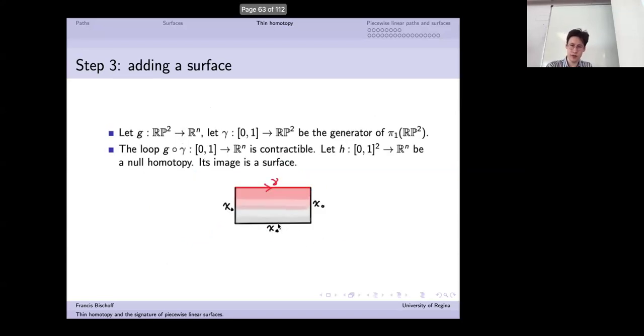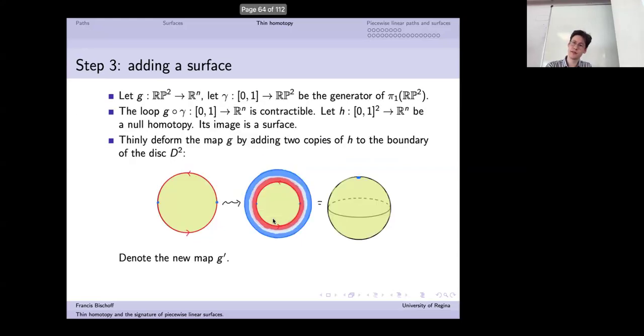I was trying to do it step by step. You start at the boundary of the inner yellow region. That is sent to a non-trivial path in Rn. As you move through the red, that thing is getting contracted to a point. And then if you go a little bit further, what happens then? No, you stop when it gets contracted to a point. I'm trying to describe the central picture, which is supposed to be giving me a map from this larger disk into Rn. I was trying to tell you a story of what that map is. But you don't want to tell me what happens after I reach the boundary of the red region.